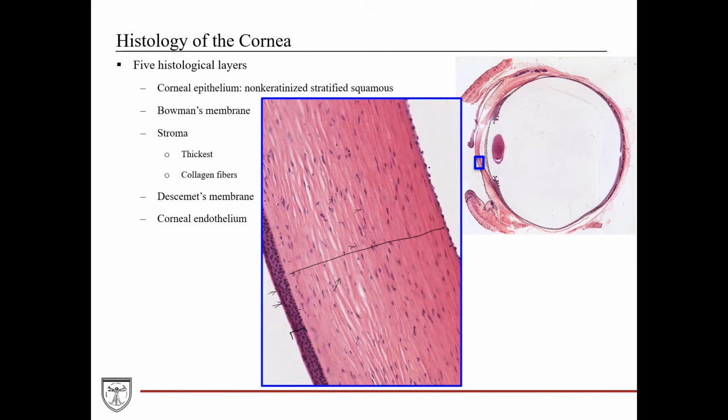Corneal endothelium is a simple squamous epithelium. So it's comprised of a single layer of squamous shaped cells. And we are calling it endothelium because when we think about it, the aqueous humor that the corneal endothelium abuts is very similar in composition to the blood plasma. So calling this simple squamous epithelium the endothelium is appropriate.